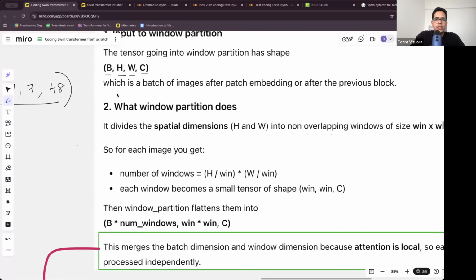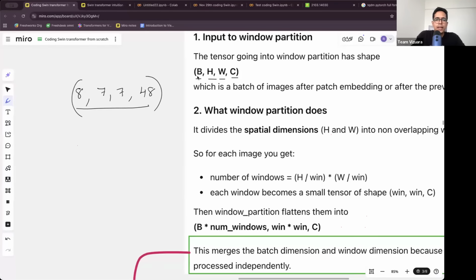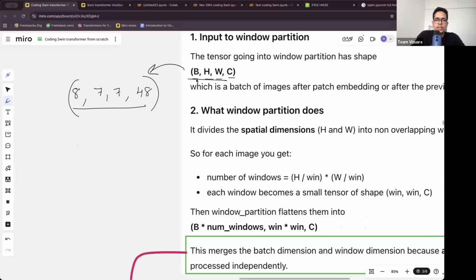Now, first what we did was to convert something like this into this. This is also 4 dimensional, but here the batch dimension is there, the height of the image is there, the width of the image is there. None of this I want, right? So what I instead want is the size of the window along the width, along the height, and the dimensionality. So C needs to be preserved, of course. C is coming as such. But B, H, and W, I have to reshape into some other format.